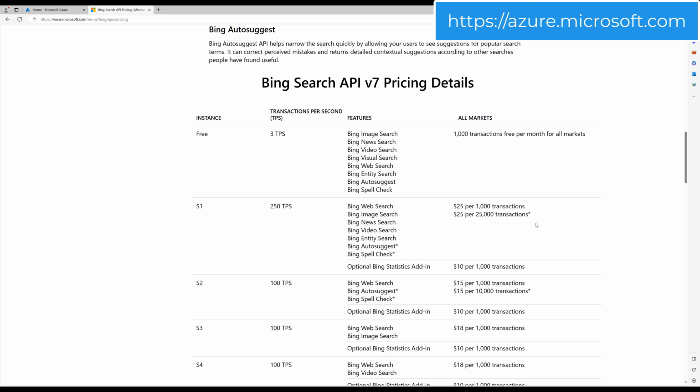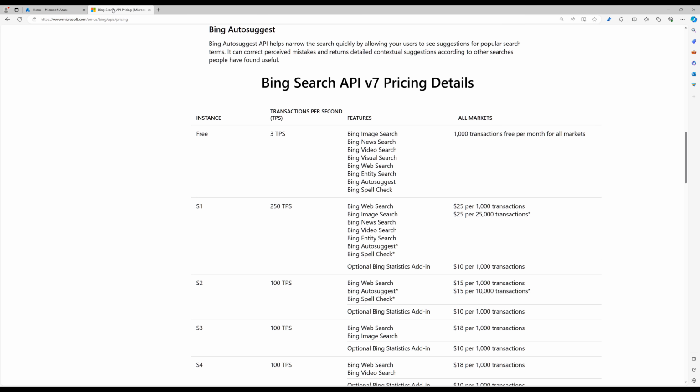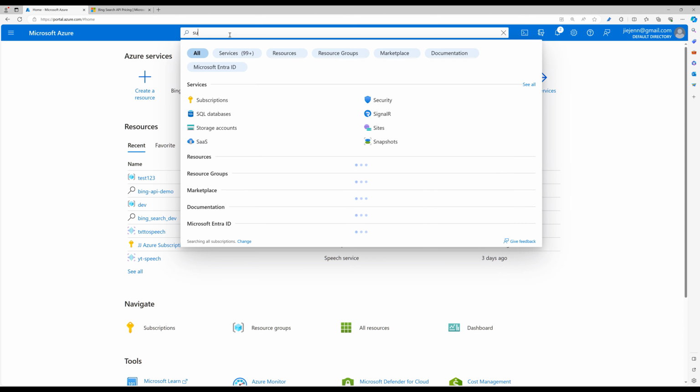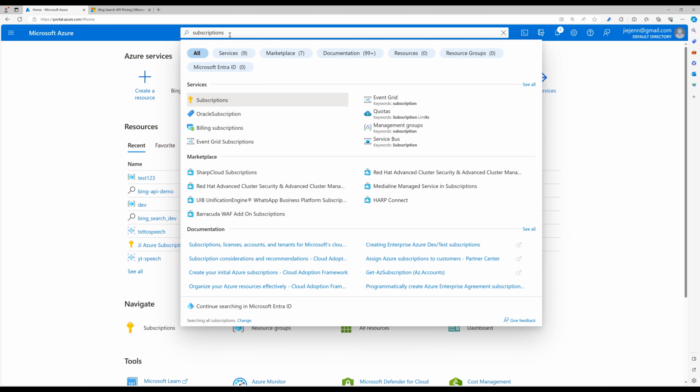Make sure you create an Azure account by going to azure.microsoft.com. And if you already have an account, navigate to portal.azure.com and log in. For the new users out there, you'll need to create an Azure subscription before you can start using any Azure service. An Azure subscription is a billing and management container that allows you to use and access Azure resources and services. And it is also where you can track usages for different Azure services. Keep in mind that you can have multiple subscriptions. To create a subscription, simply search for subscriptions and follow the instructions to create an Azure subscription.